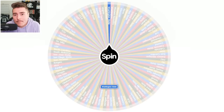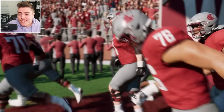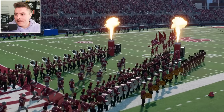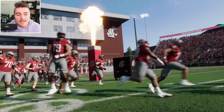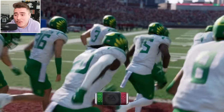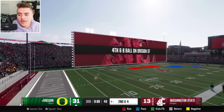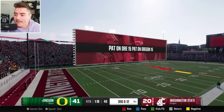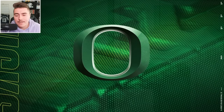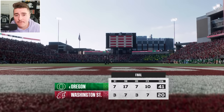Maybe Washington State will be different. Sending them down to meet their foe — the Oregon Ducks. First look at Washington State running out of the tunnel in front of a packed crowd. The remaining Pac-2 team — their friends Oregon State got knocked out by these Ducks. Can they avenge them? When the Ducks come marching in, you know it's a scary sight. They're hammering them out of existence. Oregon moves on.